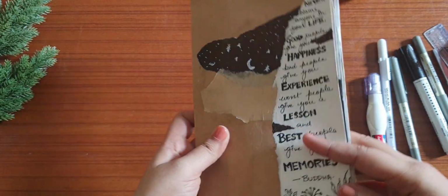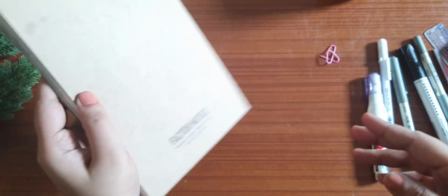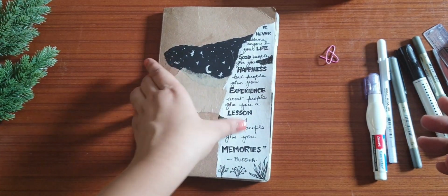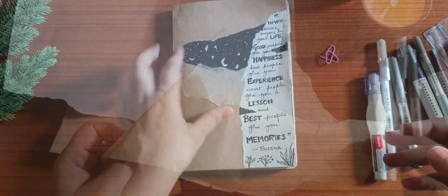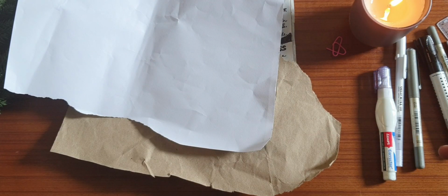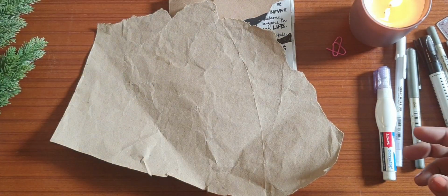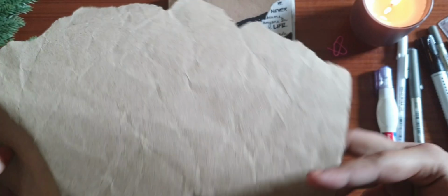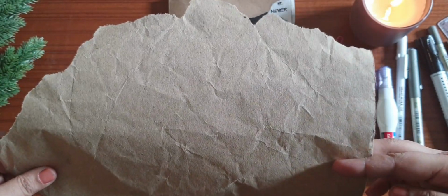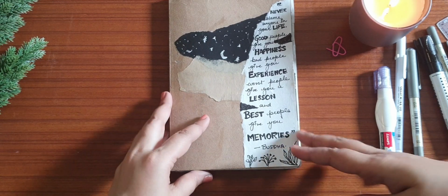And just to see the scrap paper that you see on these, that kind of matched with this brown cover that you see on the journal. I kept the theme in mind, and this is a very basic notebook, dotted gridded notebook that they say. And yeah, so these are the papers that I used. Some brown parchment paper, some black paper that I had from the previous projects, and then some brown paper that came in Amazon packaging material. So kind of tried to use all those things which could have found a way in trash.